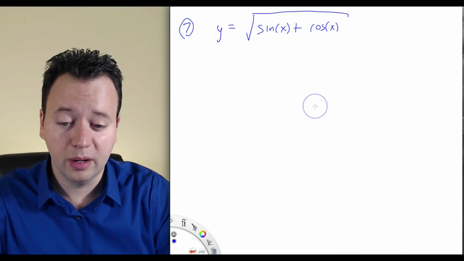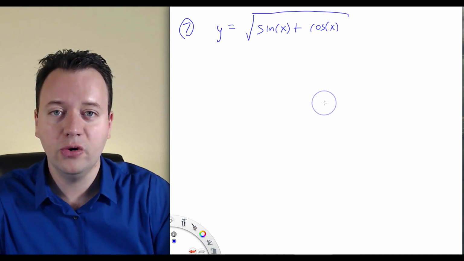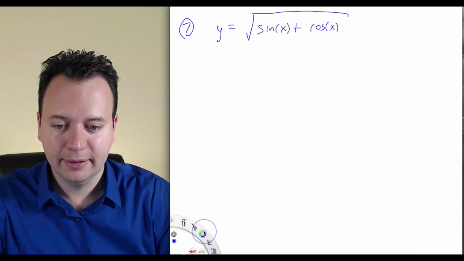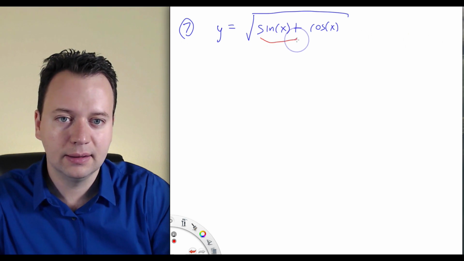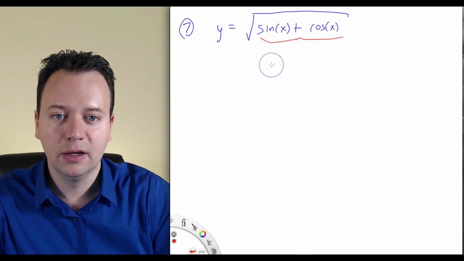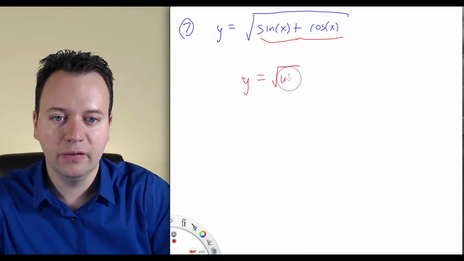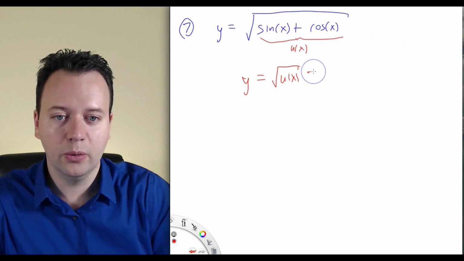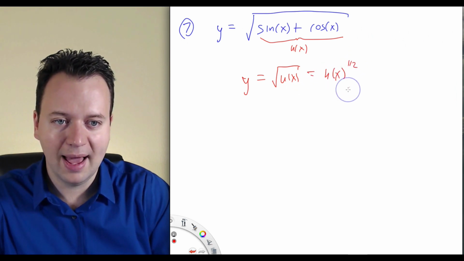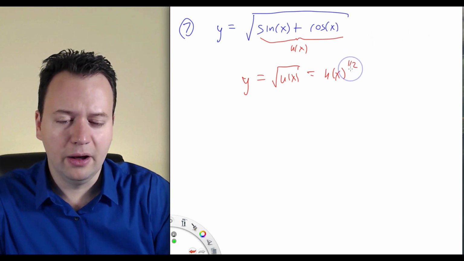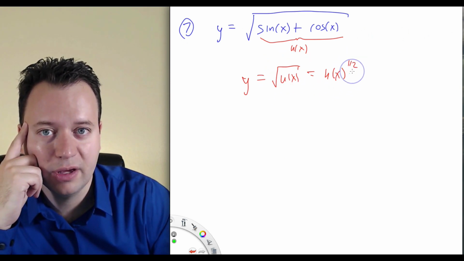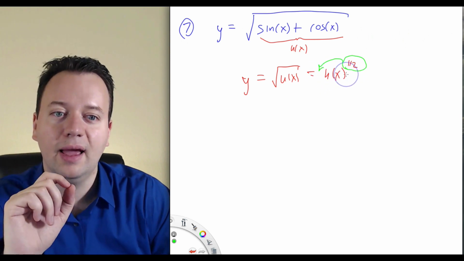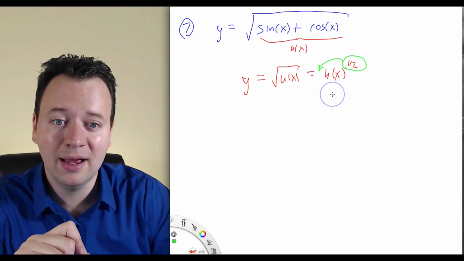Now this goes back to rule number 1. So rule number 1 was when you have u of x to the n, right? So this time n is 1/2. So the inside is sine of x plus cosine of x. So it's basically just the square root of some u of x. So we identify sine of x plus cosine of x with u of x. We have the square root of u of x, or u of x to the 1/2. Now, the square root of something, again, it's something to the 1/2. The 1/2 comes out front, and then you get 1/2 times that thing to the minus 1/2.